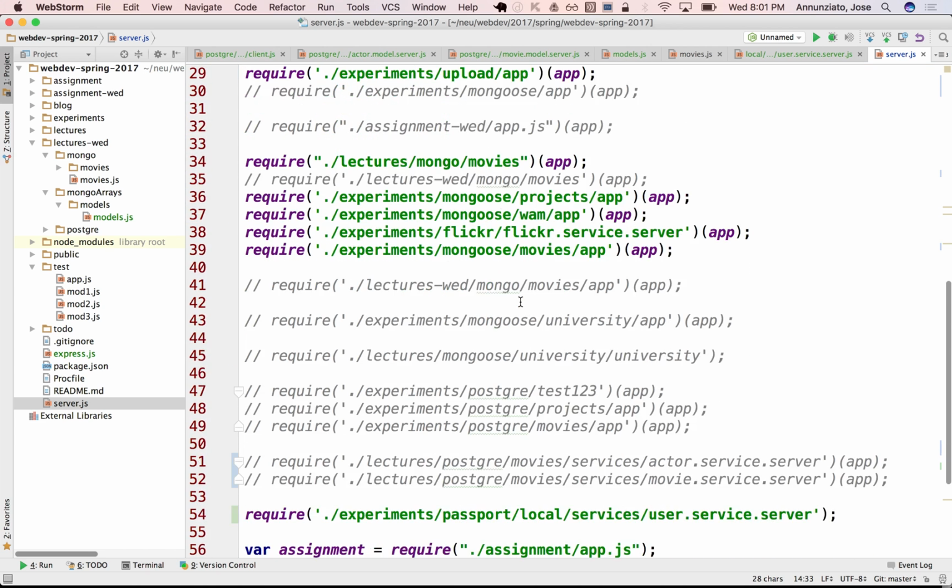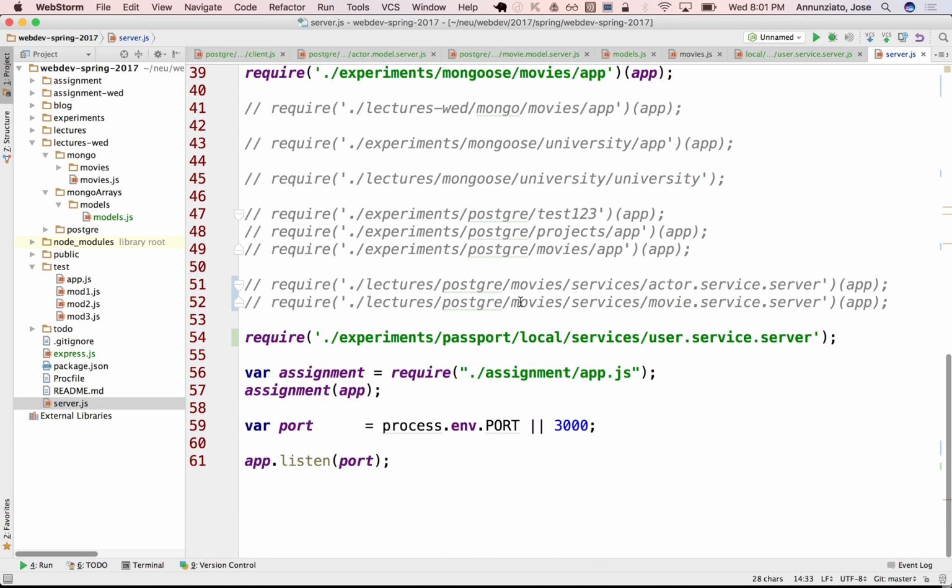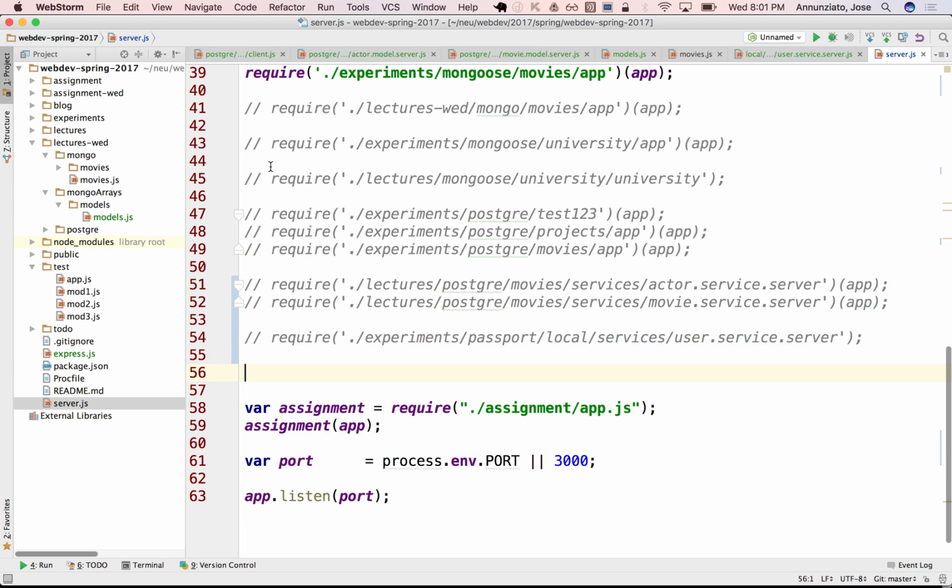Let's see, what else? Okay. So let's build now on the server side a little user management piece of code that uses Passport to be able to log in, register, and whatnot. Okay. And some of this code, I'm just going to go over it. It's fairly extensive, so in some cases I'm just going to copy it and show it to you.